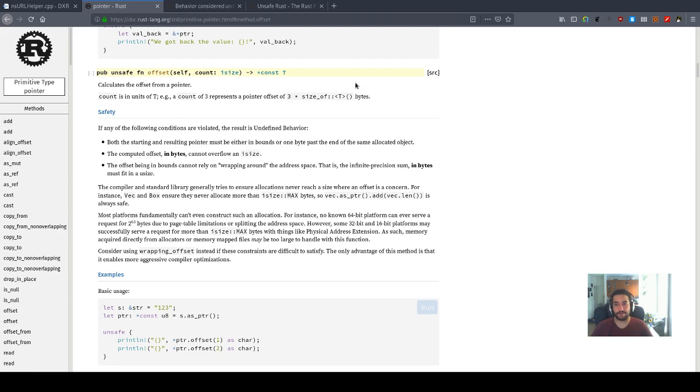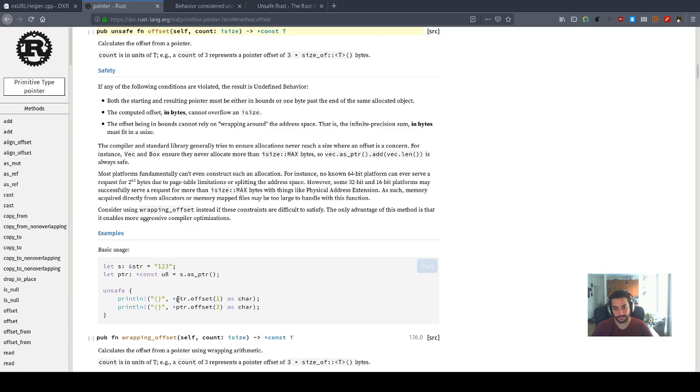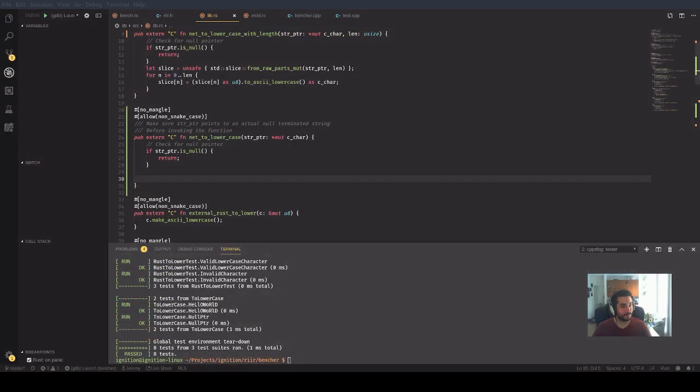So what we're going to be able to do with it is we are going to be able to iterate through the string until we reach the null byte, okay? So let's just try to write that together. So what I'm going to do is iterate through the string until I reach a null byte. So let's go ahead and do this.